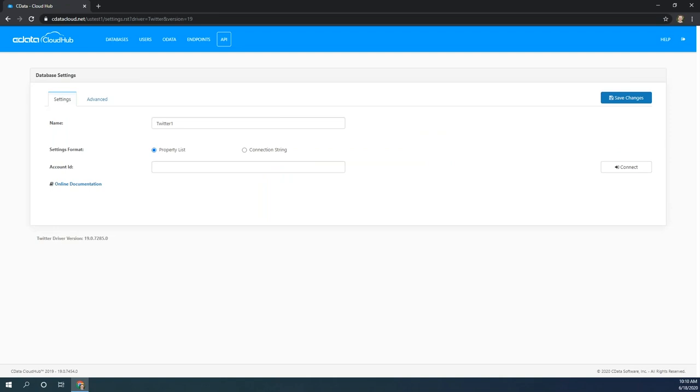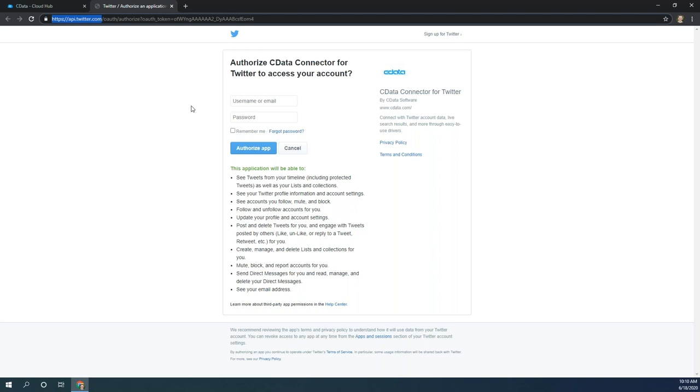So the way that you connect is going to be the way that you connect for the API if you were developing your own integration. Oftentimes, this will mean entering information like an account ID or a username and a password. For a lot of the data sources that are supported, the OAuth standard, which is an authentication standard, is used. And what that means is that when you click to connect to a data source to create this virtual database, it actually takes you to the website for the data source that you're connecting to and asks you to authenticate.